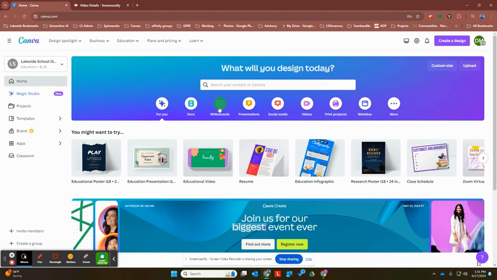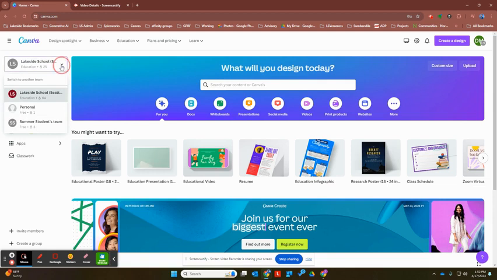Once you're logged in, you should see in the upper left-hand corner that there's a Lakeside School option here, and this is the correct one. You may have other options here. If you created a personal account using your Lakeside School address, then that'll show up here, and there may be other teams that you may have signed on to using your Lakeside School account. If you didn't, then this should be the only one there.